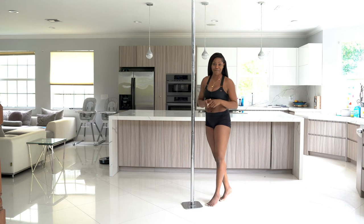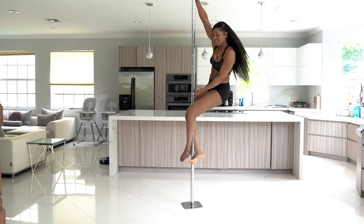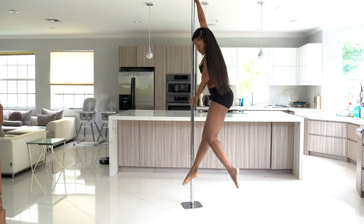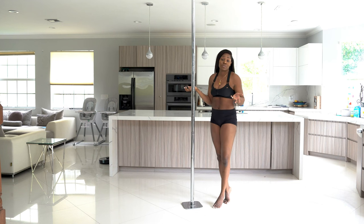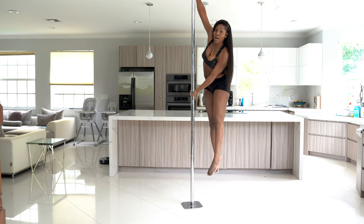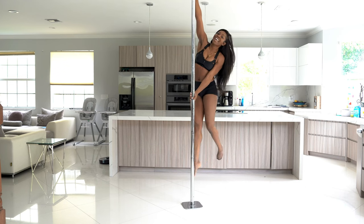Now let's go over split grip air walks — this is the third hardest grip. Going up, top arm extended, outside arm bent, and again on the side of the pole. If you want to eventually be able to do the one arm air walk, this is the one you want to practice the most. The cool thing about the split air walk is that you can also do it on static pole — it's not mandatory for the pole to be spinning. On static, usually you do it facing the pole. When you're spinning, your body naturally rotates so you're turned out. On static — facing the pole and walking.